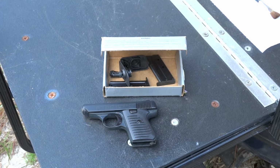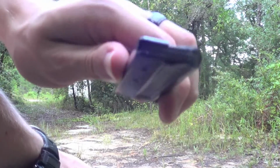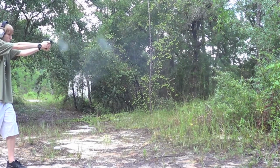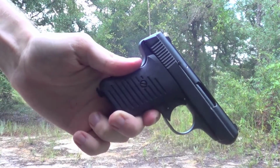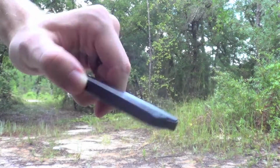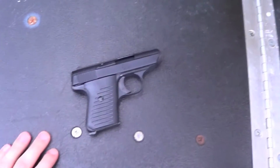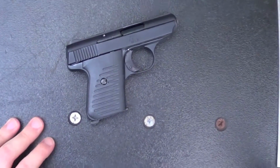Now, here comes the big issue, my main problem with it, and that is, no matter what I did, I could not get it 100% reliable. 2 mags, no problem. 3 mags, no problem. 4 mags, no problem. 5 mags, no problem. I've shot 42 rounds through it, still have not suffered a problem.